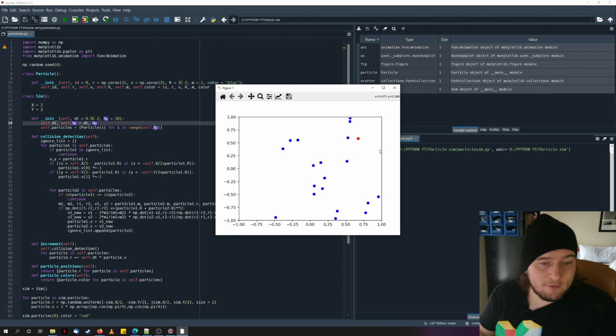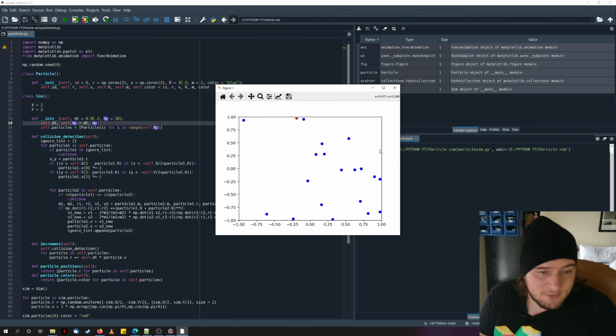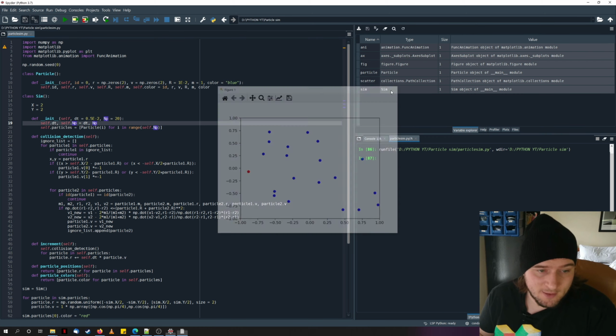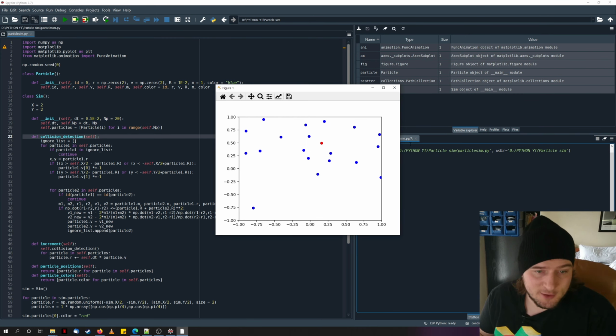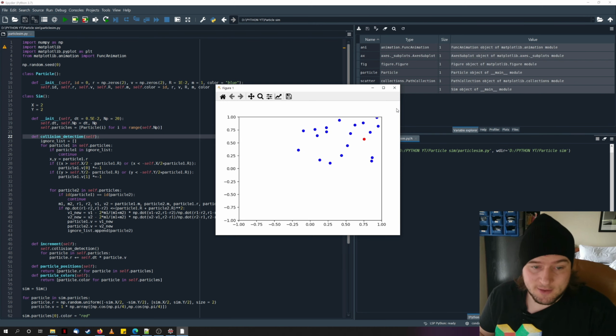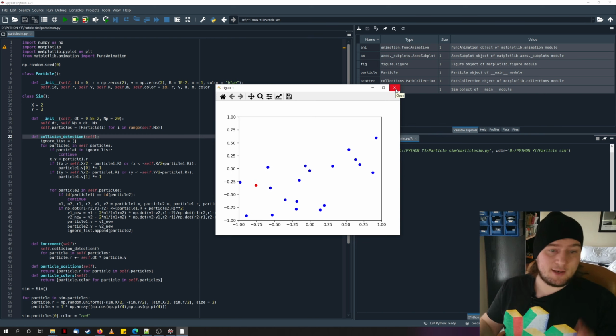It's quite clear from following this red particle that sometimes it moves with a low speed, sometimes it moves with a high speed, sometimes it moves with a speed in between. It's constantly colliding, bouncing around and changing speed. But this also happens for all of the other particles in the simulation. So let's go ahead and try and visualize that.